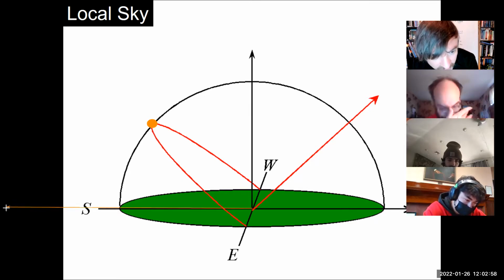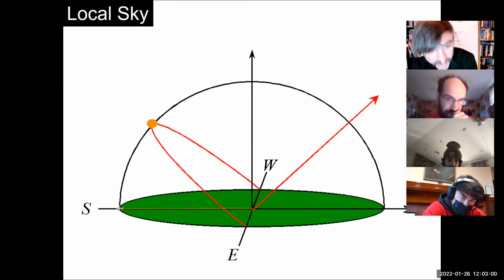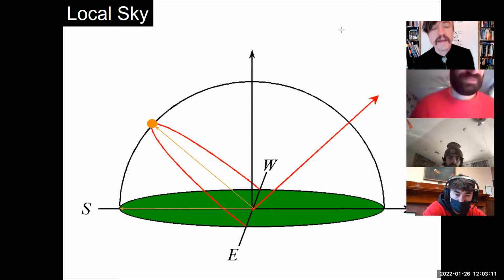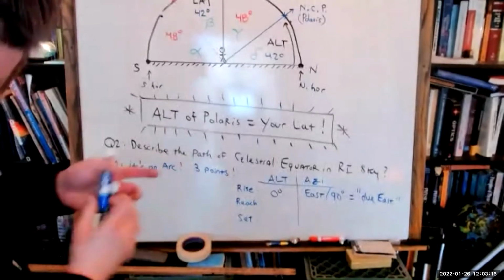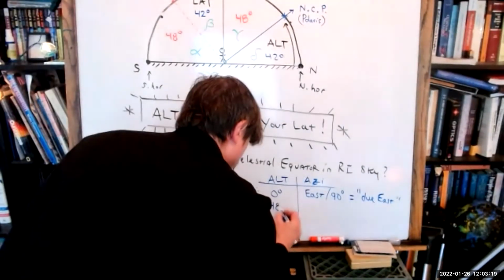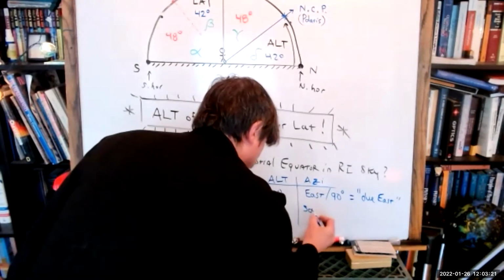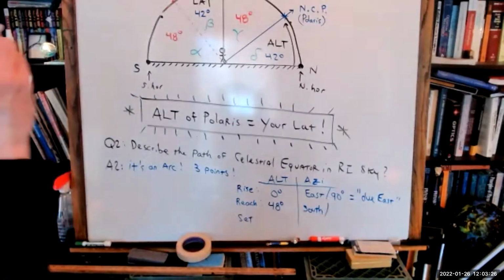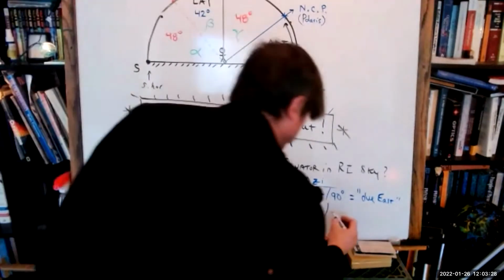Due south to me means this point on the horizon. That's a confound that's confusing because our point is not on the horizon, but it's pointed up there. So you could say 48 degrees south, but I would avoid saying due south. So okay, 48 degrees south. And what's the technical azimuth of south? 180. That's right.